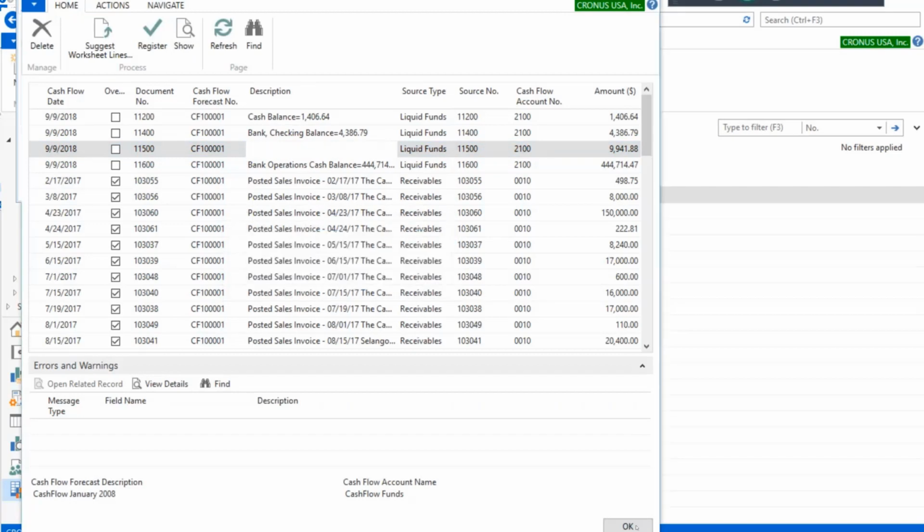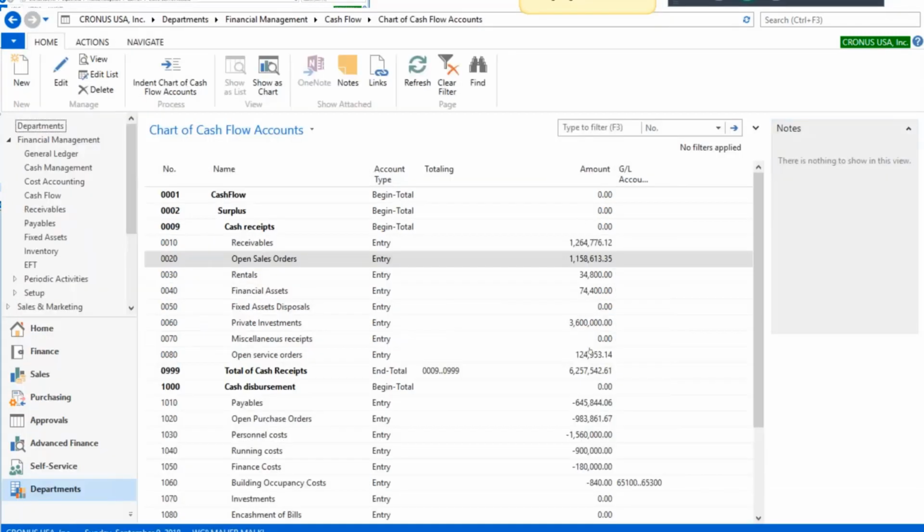successfully registered. And what this will now do is it'll go back to my cash flow forecast and populate those numbers for me. So if you noticed earlier here, my amounts are all blank, and now I have them all populated. We even have a role center that just pulls back into the role center to be able to see this within a role center view.